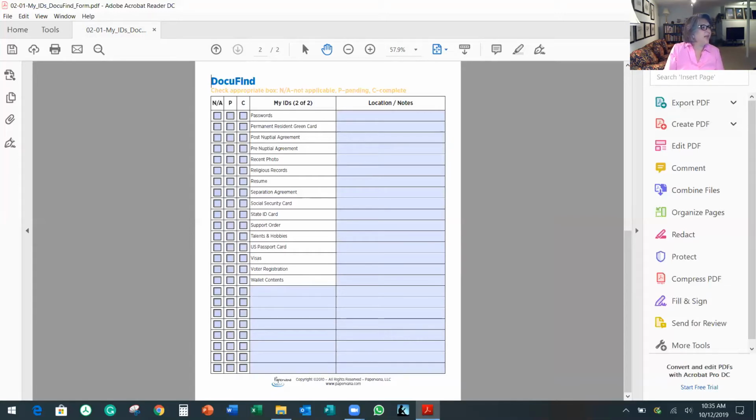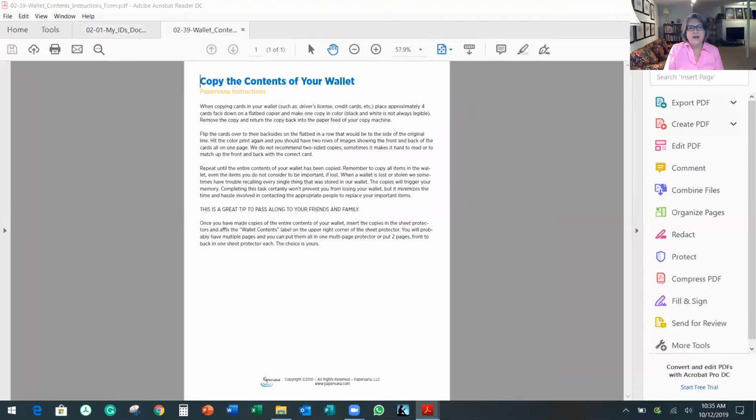So when we talked last time, I mentioned how important this was, to copy the contents of your wallet. And here are the instructions, and I think I sent them to you. If not, I will make sure that I do. So you want to copy it front and back.